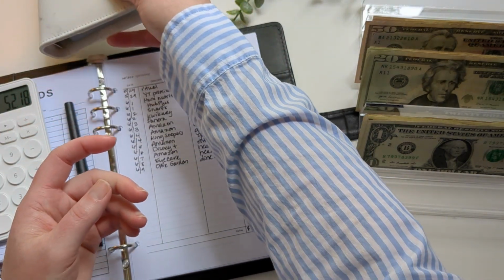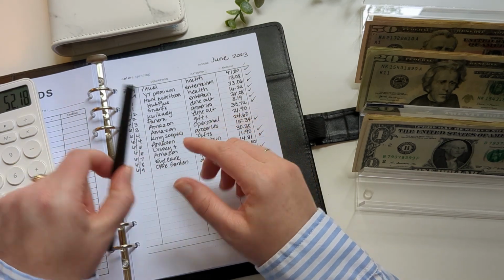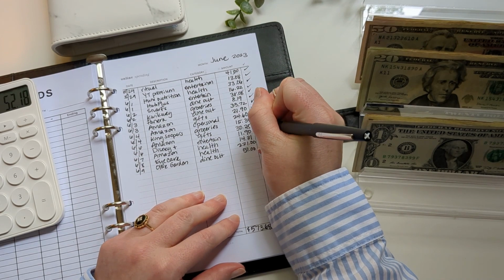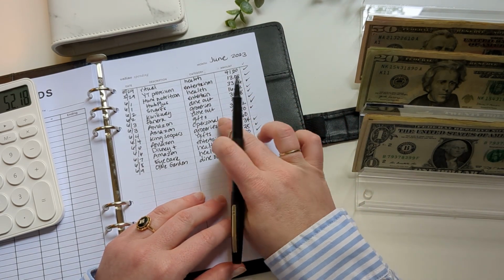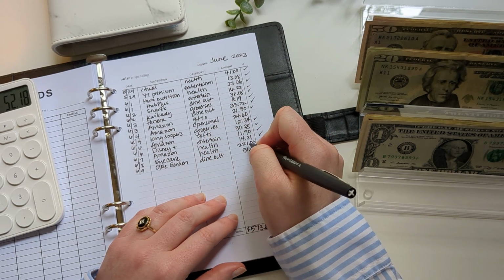The gifts fund is also for any birthday gifts that come up in the future as well. Okay, I think we only have two categories left. So this is personal: I bought myself a pair of shoes off of Amazon, and then my glasses.